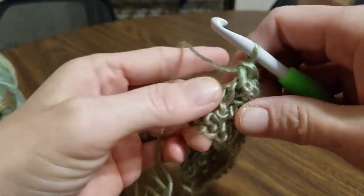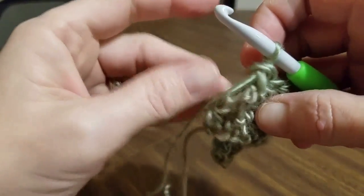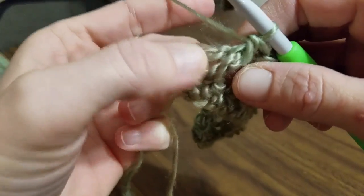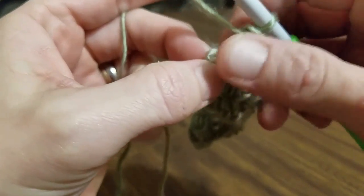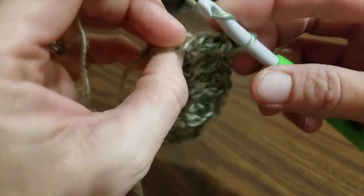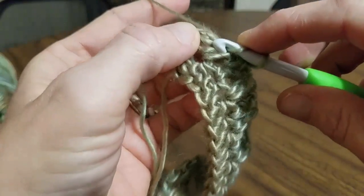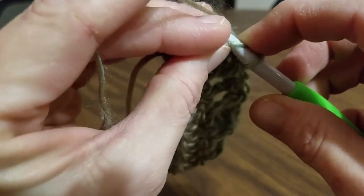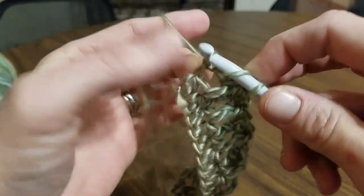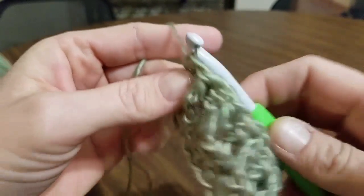And we can pull through there. And then you're going to have a stitch at the end here. Right there. We're going to work our last half double crochet into this last stitch. This is actually coming down the side here, or down the back, in Red Heart Unforgettable fashion.